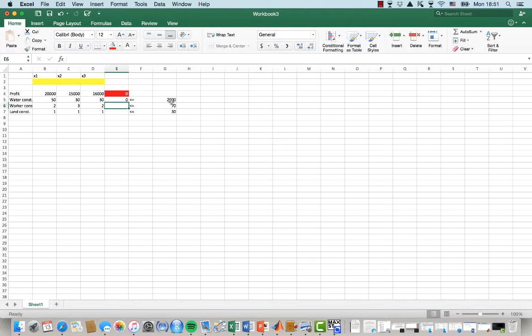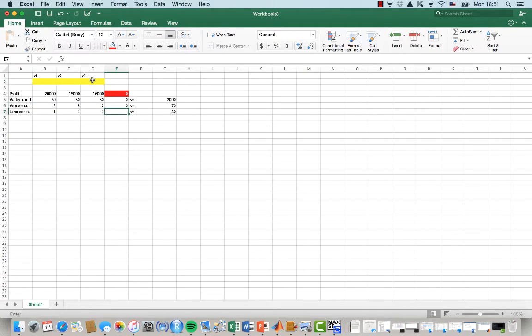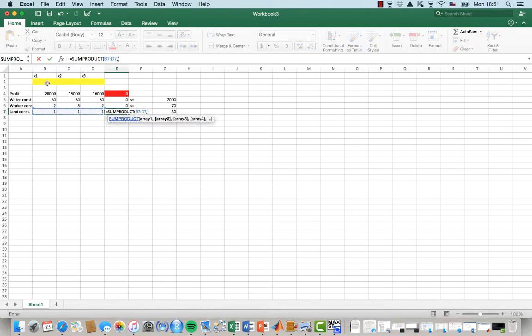So 0 is less than 2000. For the second constraint, I have the sum product of these and these cells. And for the third constraint, the coefficients are these and the variables are here.